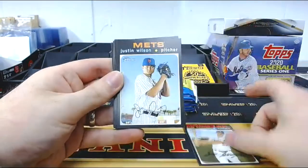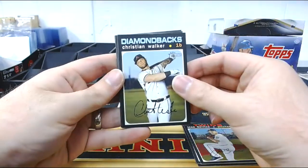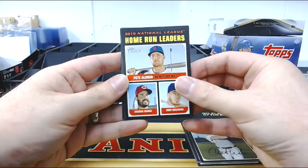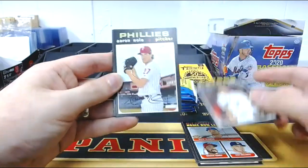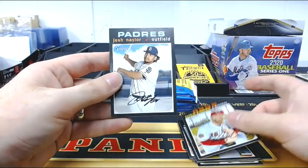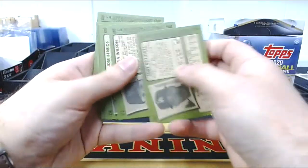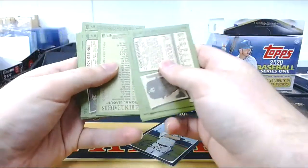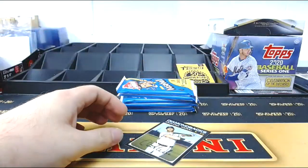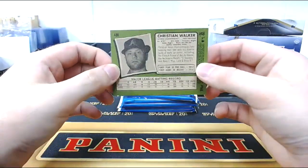Got a Bellinger on top, Wilson, Berrios, Christian Walker, home run leaders for National League, Greinke, Nola, Barnhart, and Naylor. The Christian Walker was a high number short print, number 488.